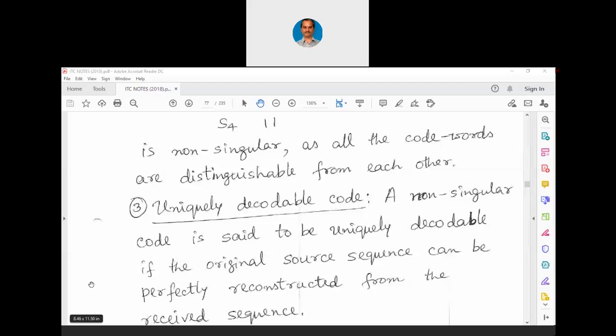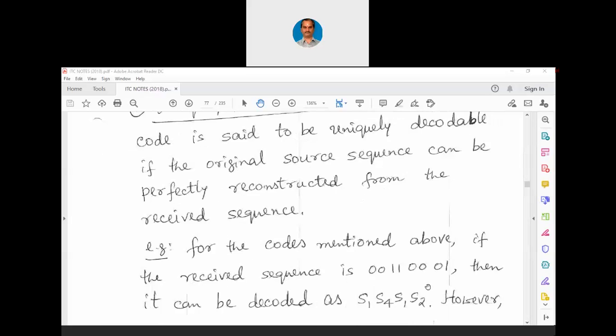We already know that the larger the sequence length, the fewer bits are used for representing the same information, so we save bits and there is a saving in resources. This we had discussed in the previous module. So, if there is a lengthy sequence, that lengthy sequence has to be perfectly reconstructed at the receiver. For that purpose, the code has to be uniquely decodable.